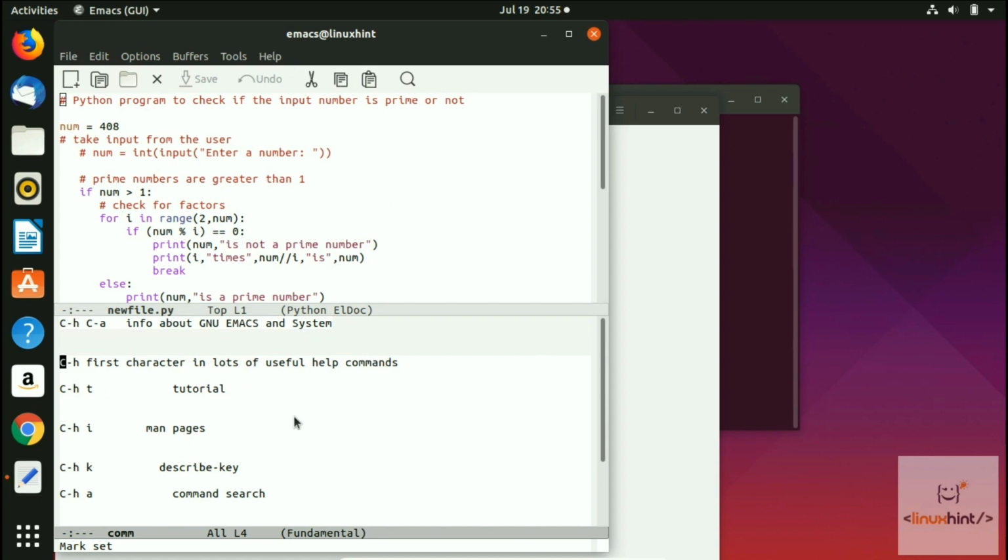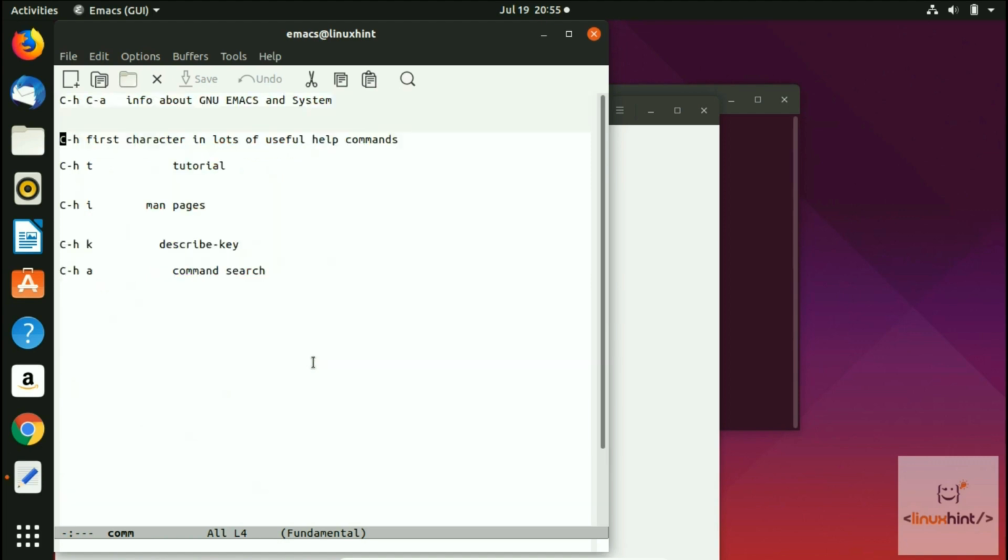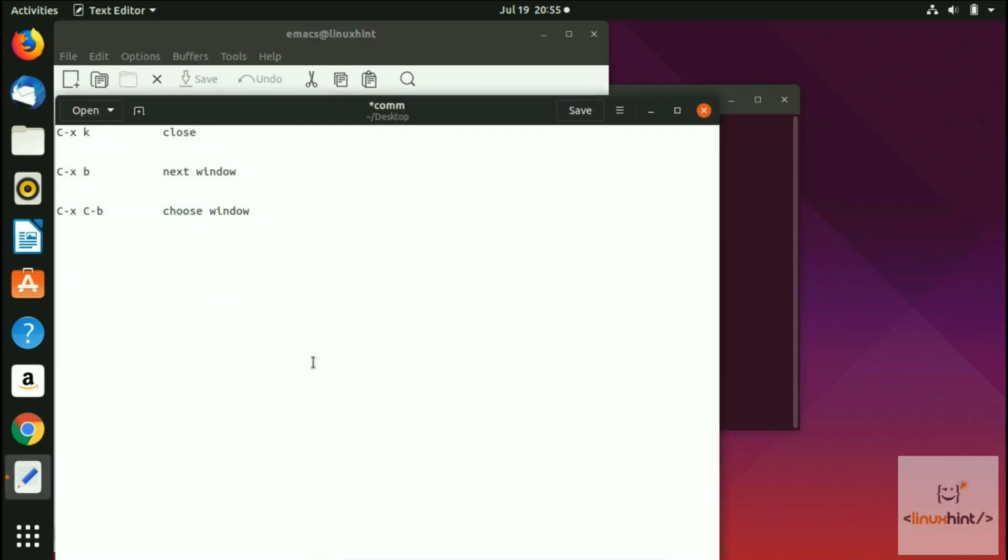If I want to maximize the window that I am in, I can press Ctrl+x and then 1. Now you can see that it has been maximized. So Ctrl+x and then 1 maximizes the window.